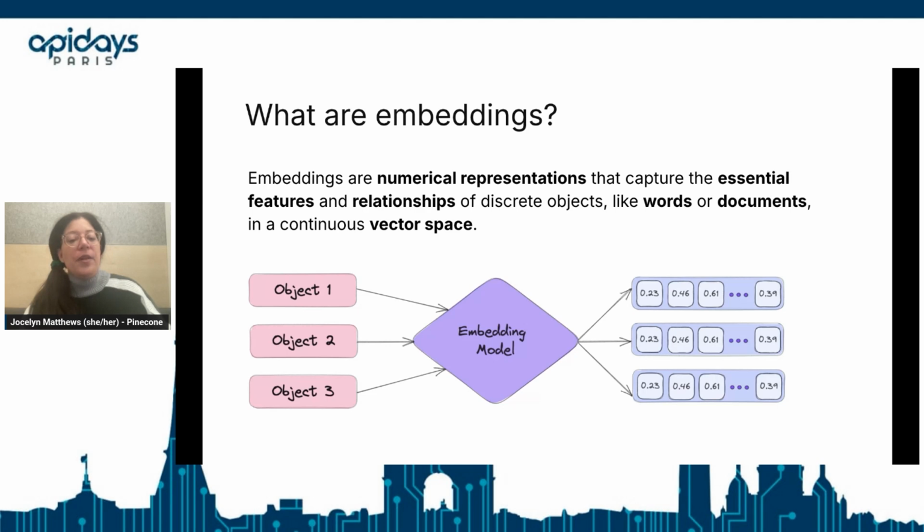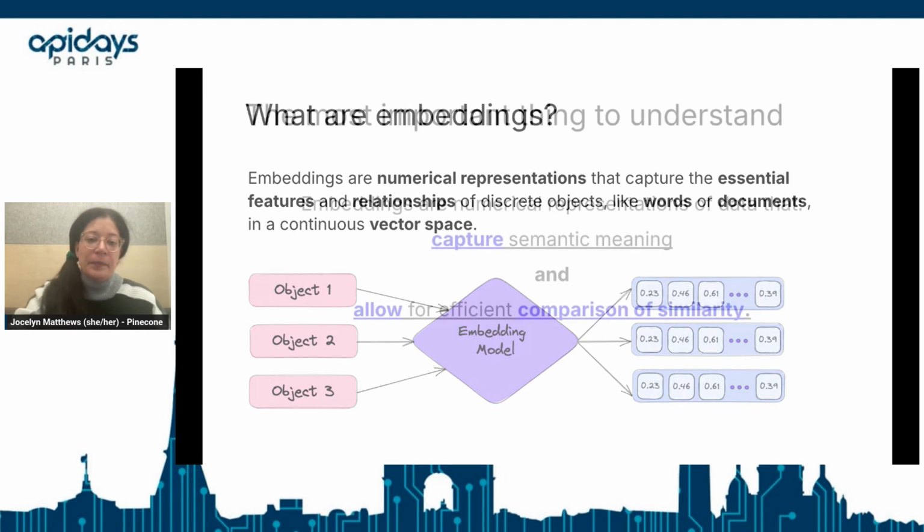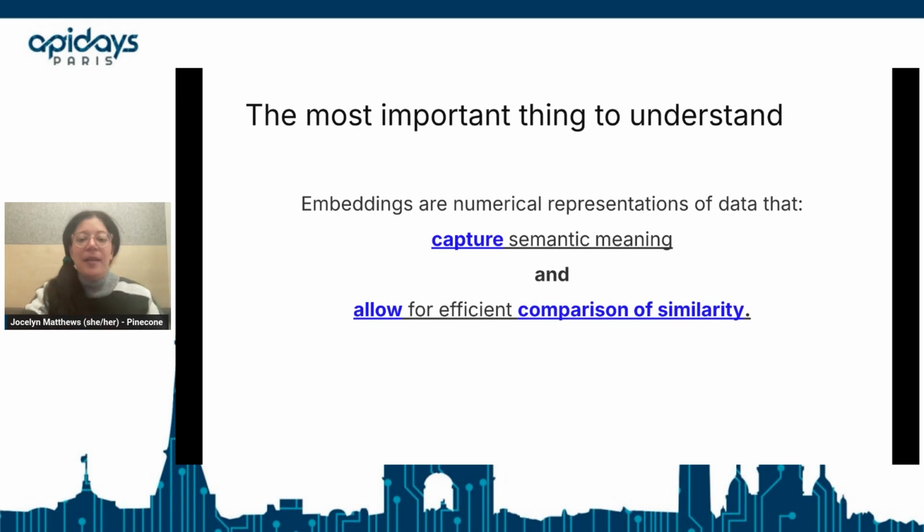And then we know that embedding models convert our input data into lists of numbers, which are known as embeddings or vectors. And these are upserted and stored in a vector database. And finally, we saw that vectors capture the underlying meaning of the text or other data that's supplied to your model. So the important thing you want to understand, they capture semantic meaning, and that this, importantly, allows for really efficient comparison of similarity. Your walkaway: things that are close together are similar, things that are far apart are dissimilar.